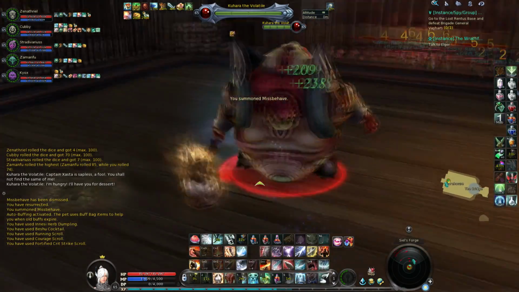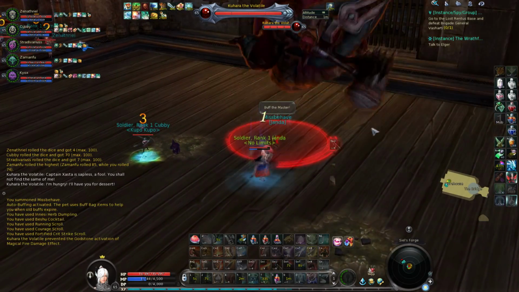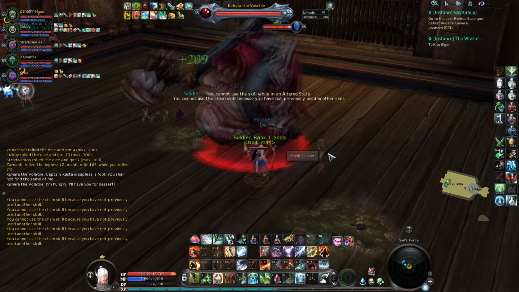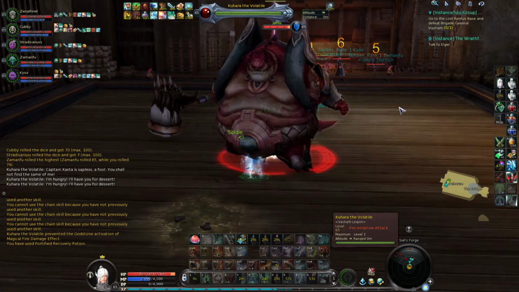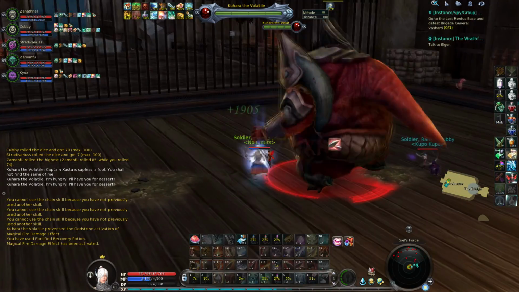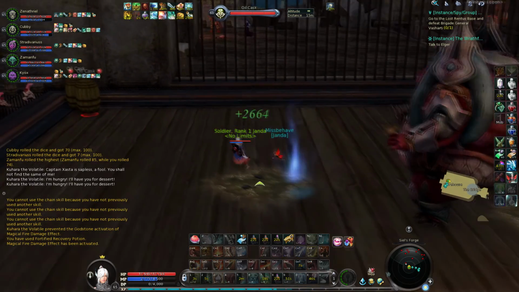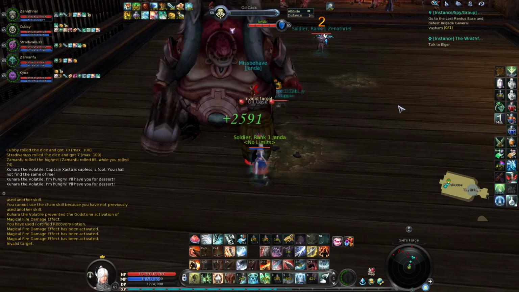Now this boss, anyone can attack, it doesn't really matter. I will just fight him, just because I can hold aggro easy enough. Now when he spawns these, just pull them over, damage them.